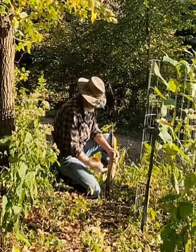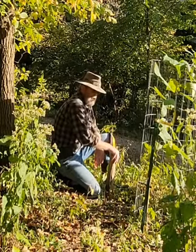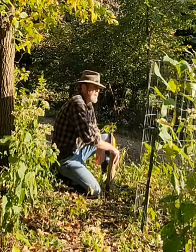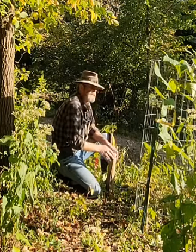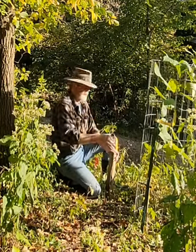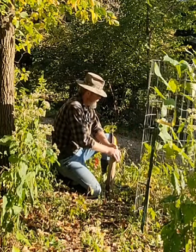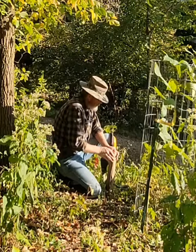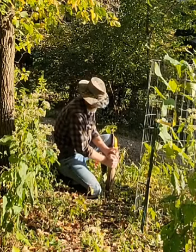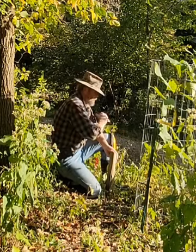What's going to end up happening when you do something like this? There's going to be a lot of root suckers generated from what I've just done. I originally planted these pawpaws through here, as well as some of these trees, to hold back erosion from the driveway when I had the place logged out. Now it's time for me to start thinking about what I'm going to do. Root suckers are going to begin to generate all around this area.